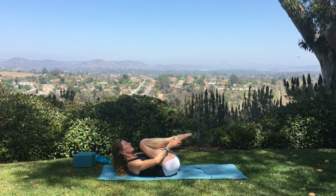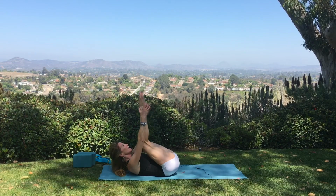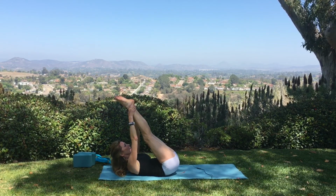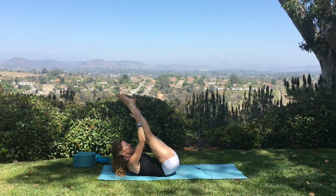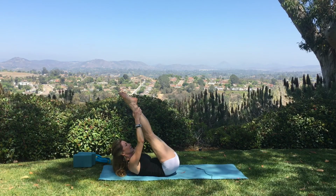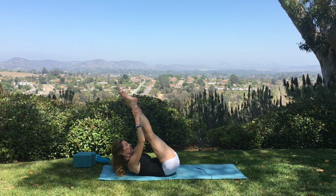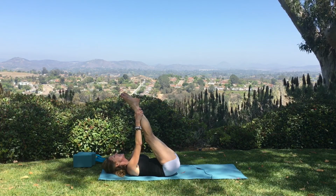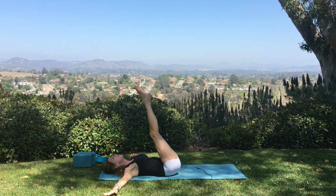Exhale, now let's take the feet again, extend the legs up. I bet this time it's going to feel different as you pull the belly down into the mat and draw the upper body up for 5, 4, 3, 2, and 1. Upper body rests. Hands float out to a T.